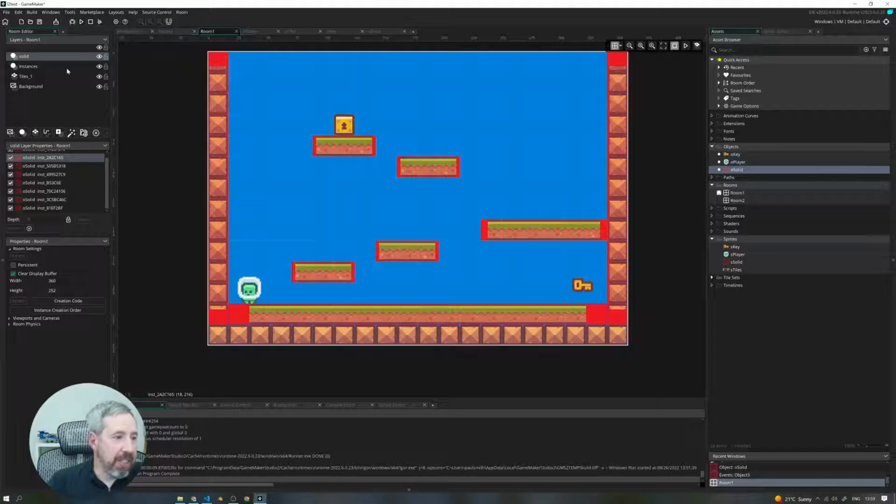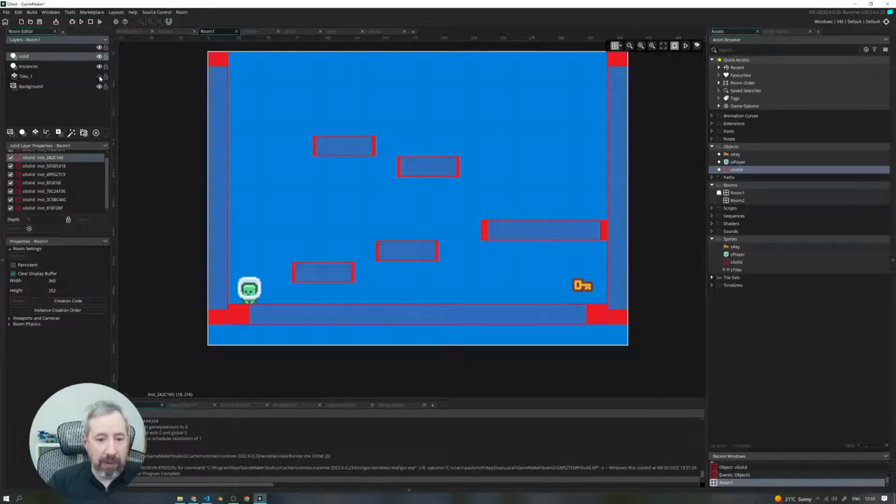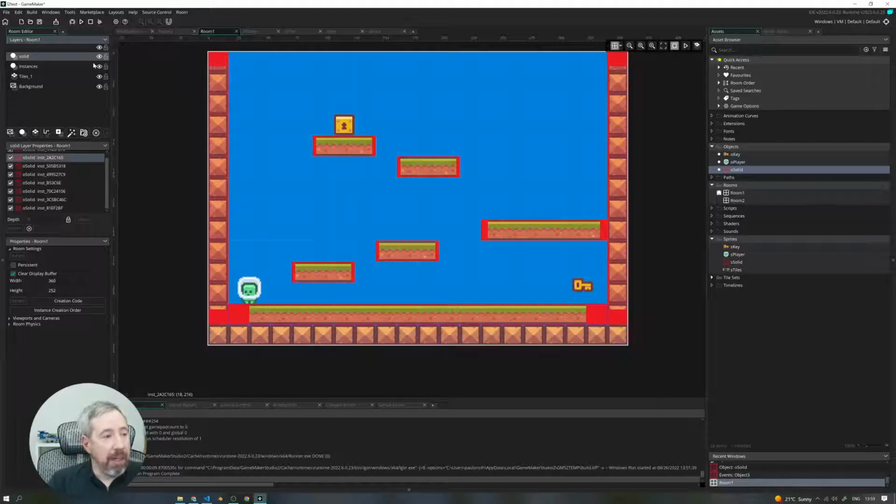So this solid area, if I take the tiles off a second, you can see where all the solid parts are of the level. And if I just hide the solid parts, it will look like that. So you won't be able to see these, but they're there for the game to know if it touches one of these solid objects, you can't go through it.